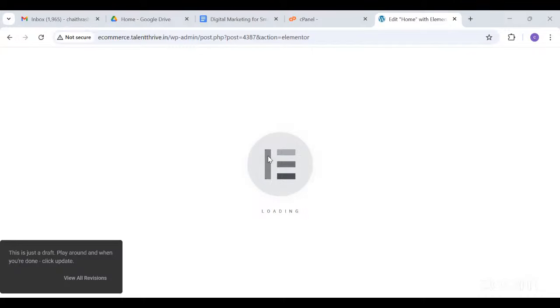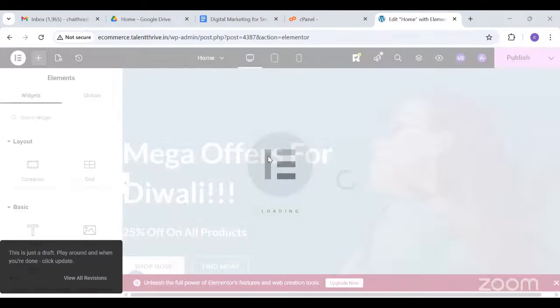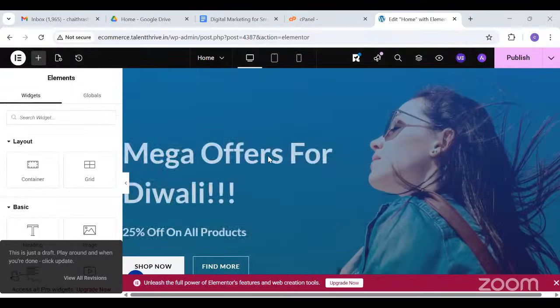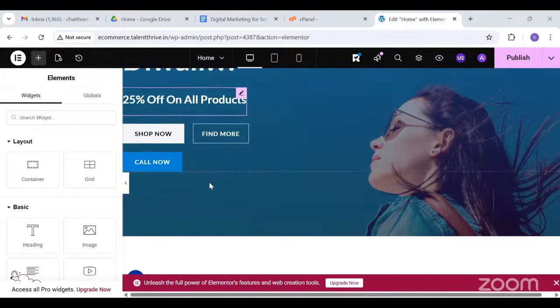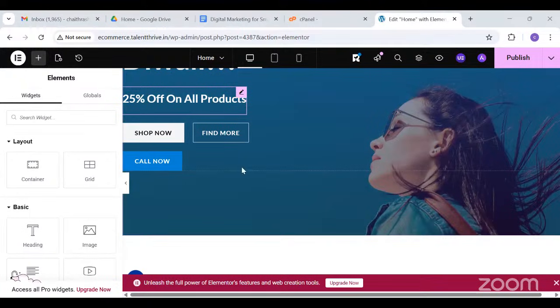Now I'm clicking on edit with Elementor to enter into the page where I can see all the content also. So if you see here, I have the content. I told you how you can edit the title as well as the description and here the content, text and all.